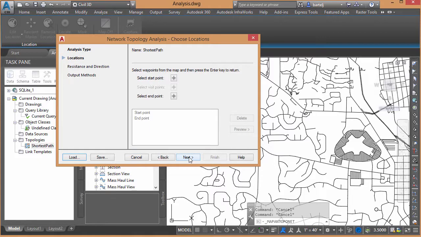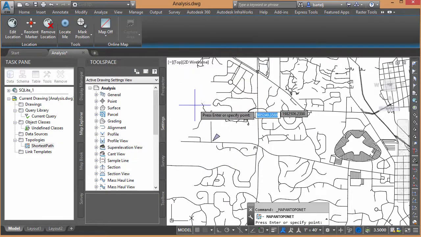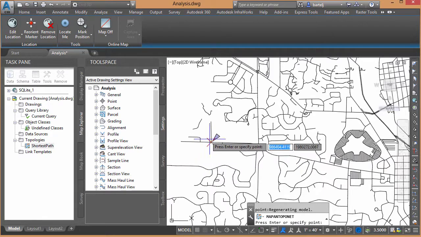We'll say next. We just need to give it 2 pieces of information, where we're going to start, where we're going to end. So it says select start point. We'll come down here and I'll pick. Now, even if I'm a little off the intersection there, when I pick, you see it snaps onto that. That's because it's snapping onto the node or the vertice that came in. Sometimes if we leave these as polylines, it might have grabbed the end of the polyline, which could be here or down here. That's why I exploded it the second time. All right, so we've selected our start point.